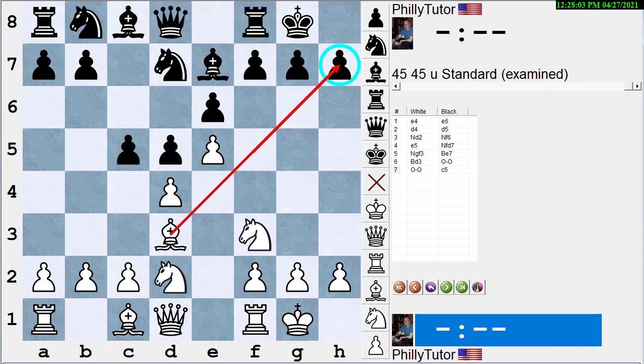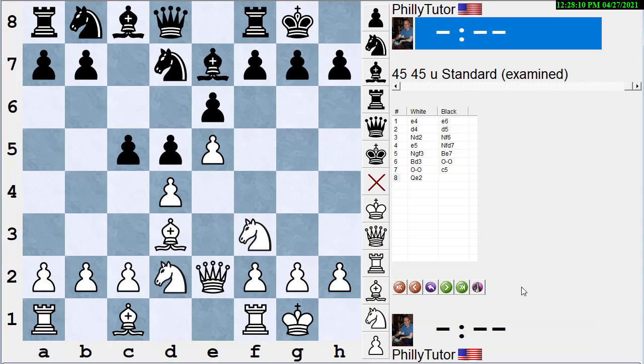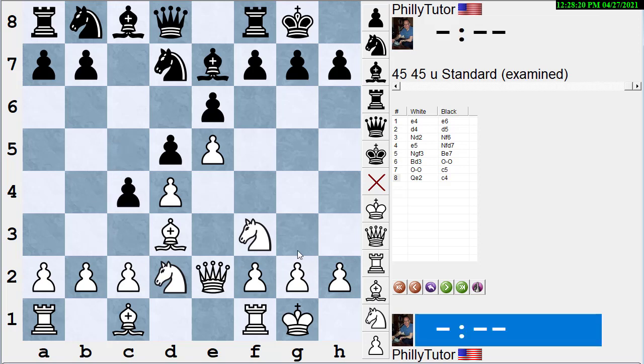And you say, all right, I'll just develop my pieces then. I need to get out my bishop and my queen, then get my rooks over. I'll just play queen to e2. All right, that's the example of the "spend time on the move chosen" error, because what happens if Black now plays c4 and hits the bishop?